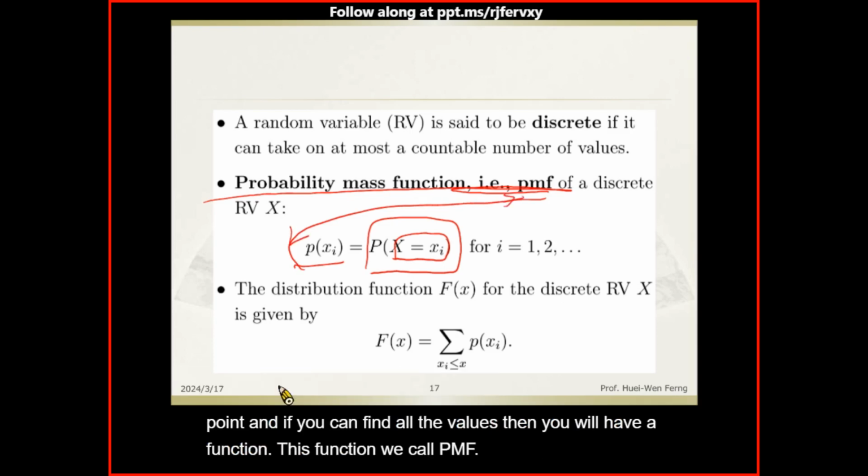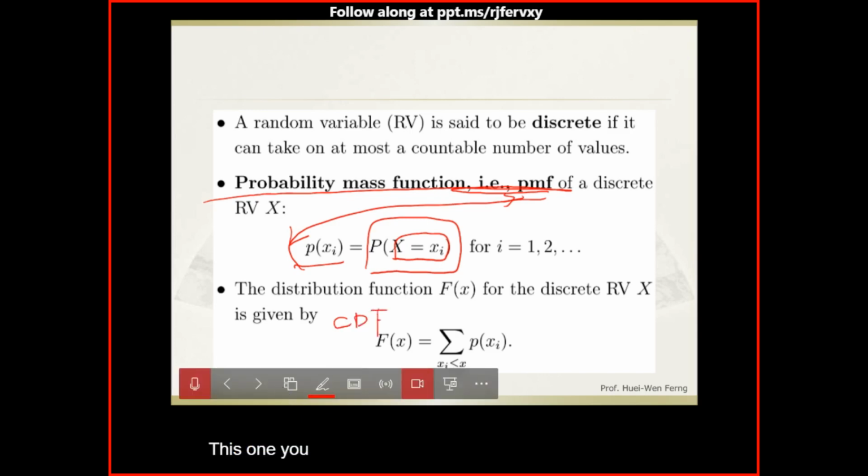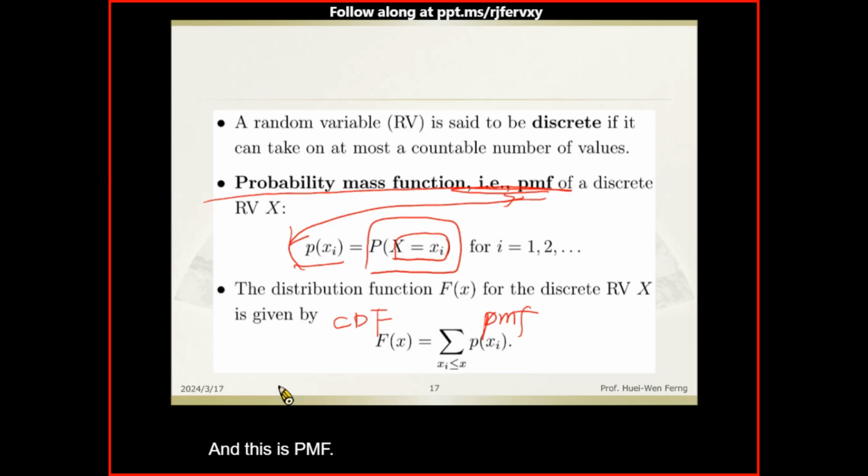All right. If we have a PMF, then you can try to use the PMF to find the CDF. This one is the CDF, and this is the PMF. The CDF sums the PMF values at points lower than or equal to the specified value x.